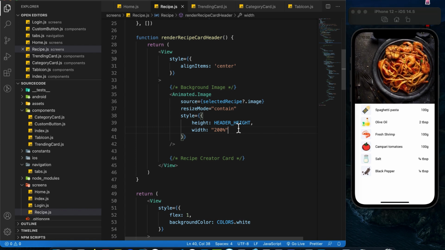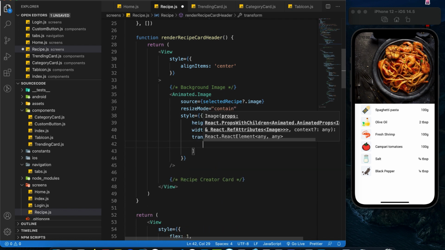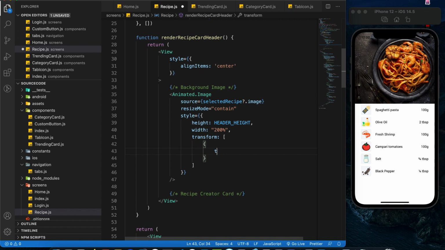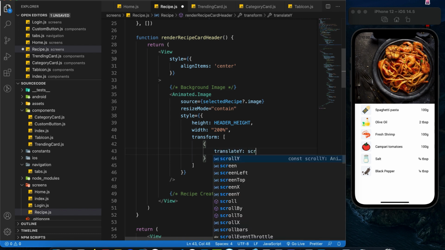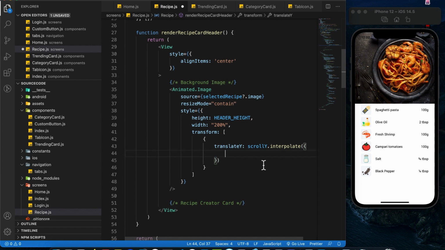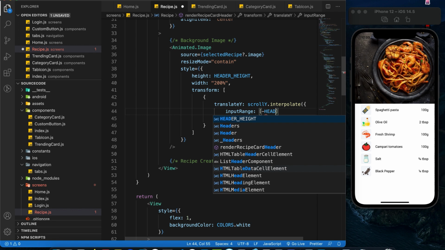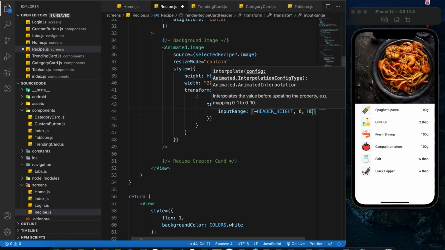So to do that, we will make use of the transform property. Okay, and here I would like to set the translateY like that, and we will use the interpolate method. So scrollY.interpolate, and here the input range will be negative header height, 0, and header height.